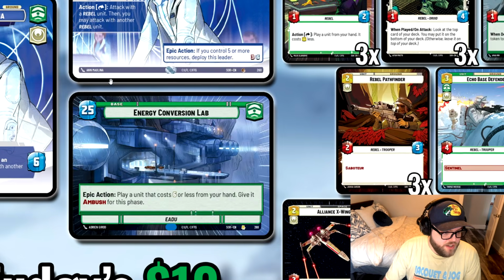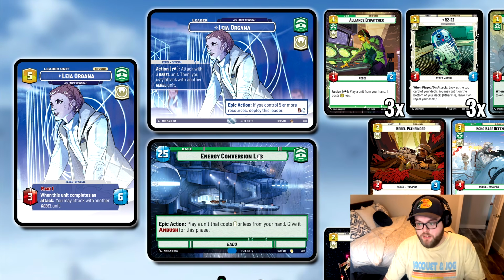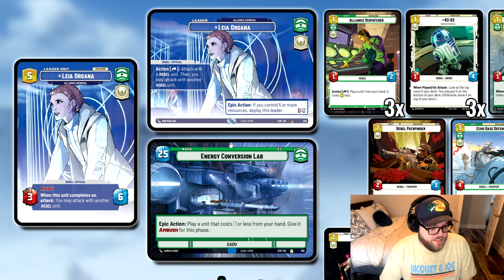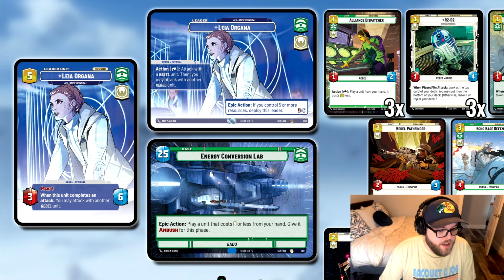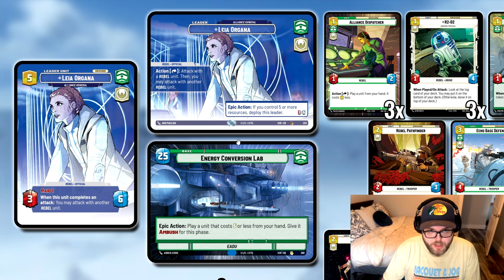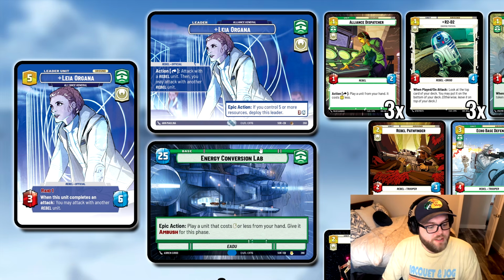So the first thing that I like to cover on these deck techs is the leader and the base. The leader and the base, I mean, at this point, everyone knows ECL is by far and away probably the best rare base that we have in the game. Is there a reason that you went for ECL versus a typical 30 health base in this deck list?